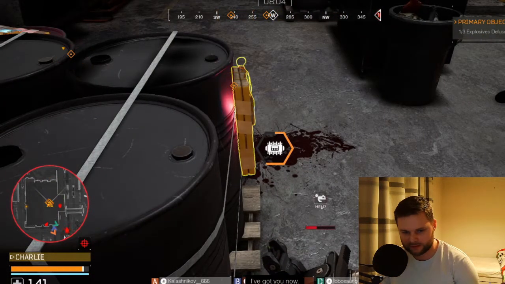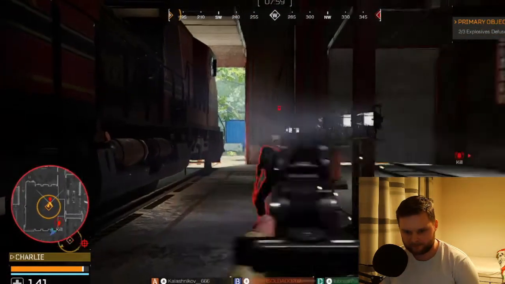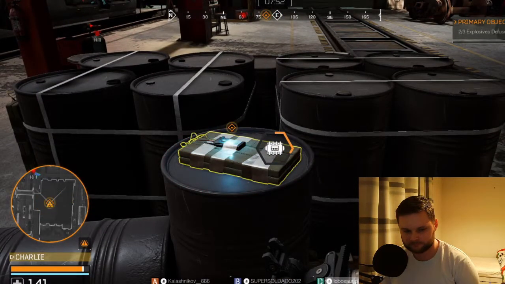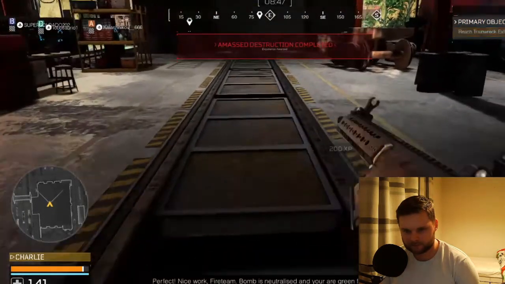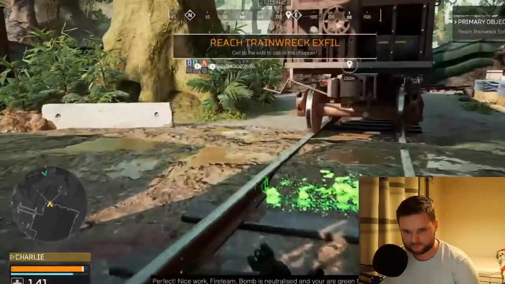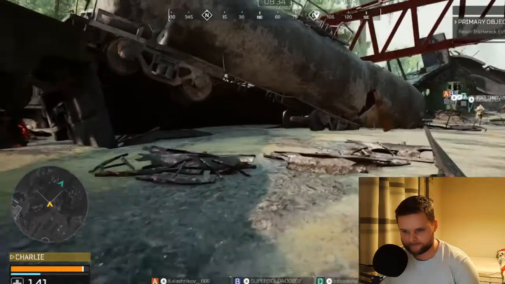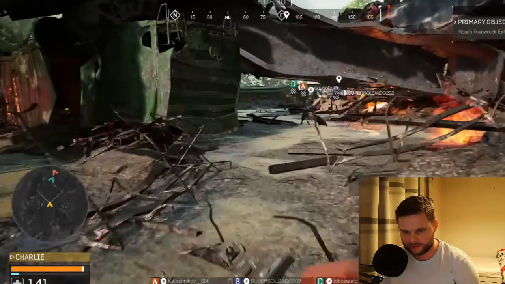So then guys, I'll do this. You got twatted, good son. Can't hear the Predator at the moment. Perfect. Nice work, fire team. Bomb is neutralized and you are green for extraction. Let's get out of here. Get to the chopper. Yeah, thanks guys. I'll do all the work and you just fucking leg it. Get the hell out of here.